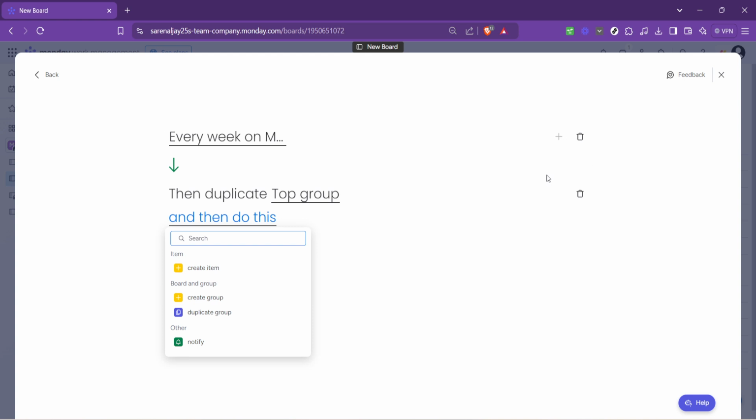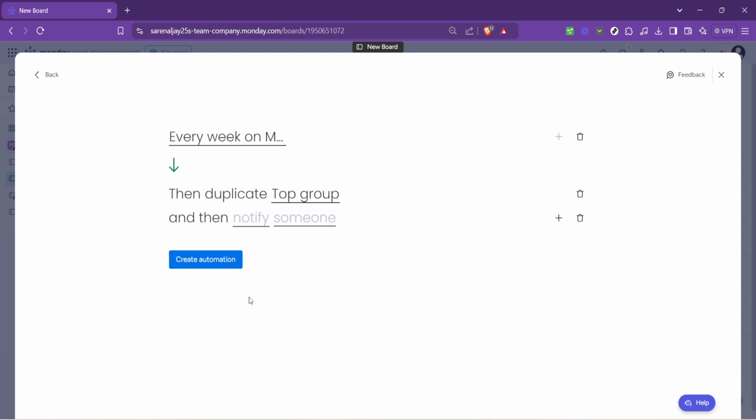Next, you'll see an option to notify. This feature is particularly useful if you want to be reminded about the task or if you need to inform team members about it. Click on Notify to set up a notification. After choosing to notify, you're presented with the option to type the content of your notification. This is where you can specify what the notification should say, making it clear and actionable, then click on Someone. This allows you to select the recipient of the notification. You have the flexibility to notify yourself, a teammate, or even a group, depending on who needs to be aware of the recurring task. For illustration purposes, let's choose to notify yourself. This ensures that you're always in the loop about the recurring task, helping you stay on top of responsibilities.